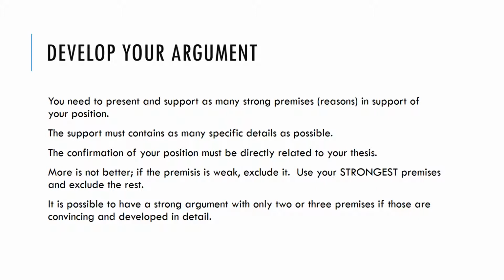And more is not necessarily better. If the premise is weak, exclude it. Use your strongest premises and exclude the rest, because if you use weak premises, that is what your opponent will latch onto when they try to discredit your position. And it is possible to have a strong argument with only 2 or 3 premises if those premises are convincing and developed in detail. So more isn't necessarily better.